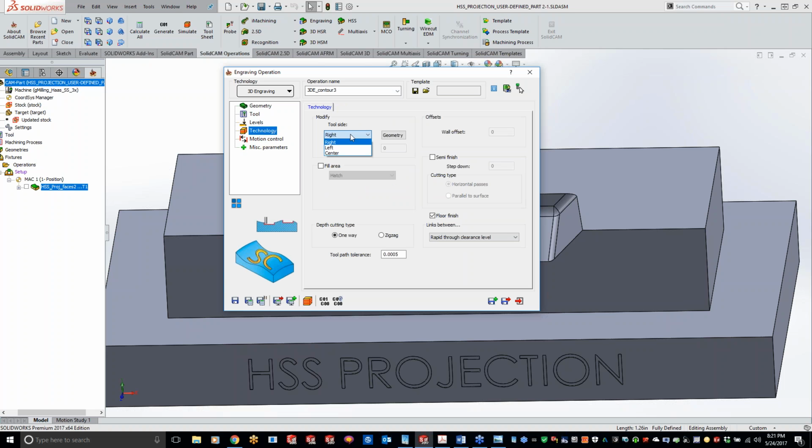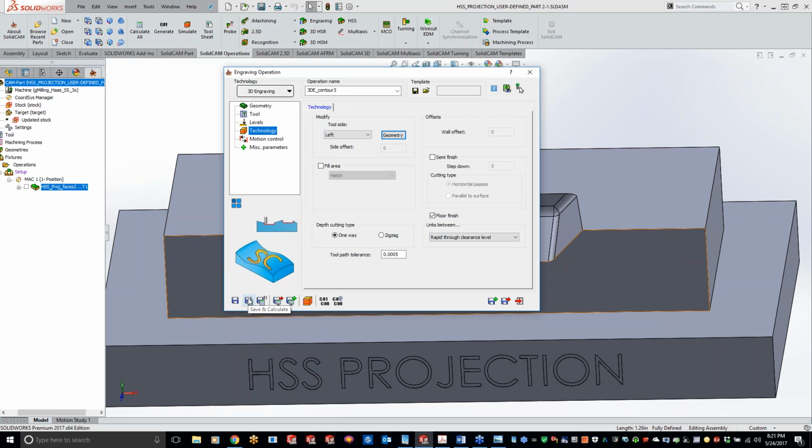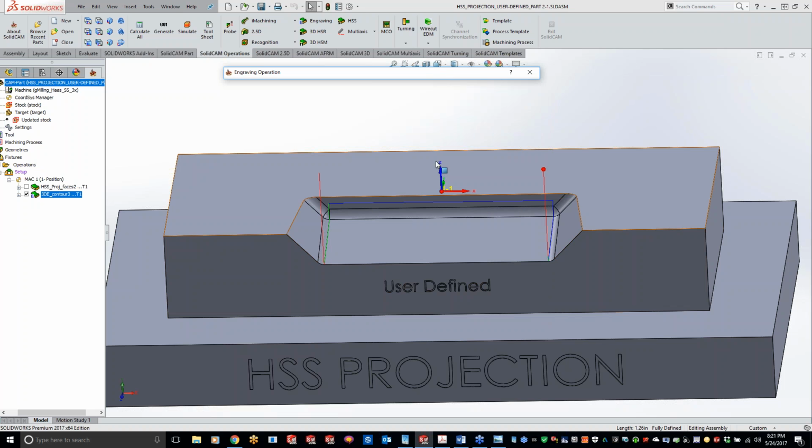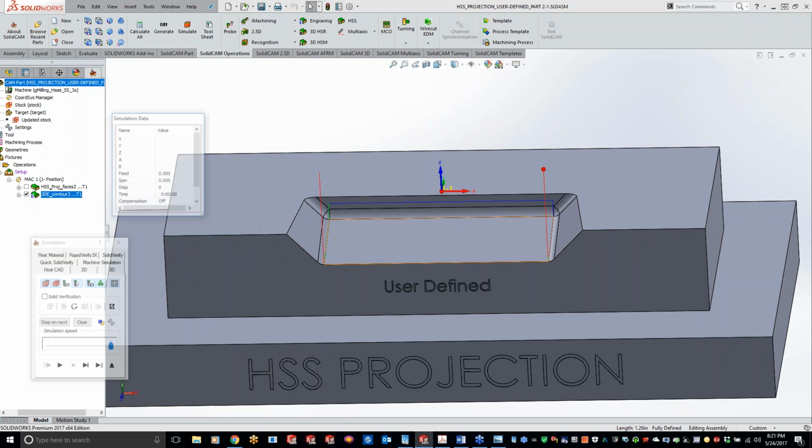Technology. Let's just take a peek here. Yeah, we need to switch this to left. Actually, what I need to do is center, I think. And let's go ahead and see what we have here.